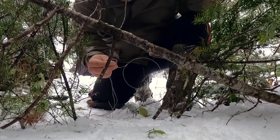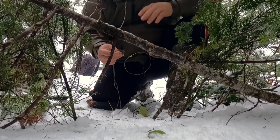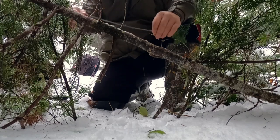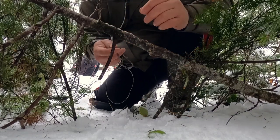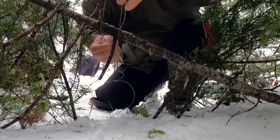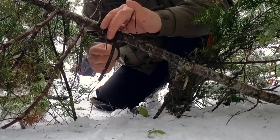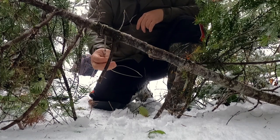How am I going to attach this snare? We've got a duck pole here. We're going to say the rabbits are running underneath here — we even got rabbit tracks. This is the toggle-less wire. Because this tree has branches on it, it won't come loose. Going to take the loop — make sure there's no twists in it — pass it around the tree. Then the snare goes through the loop, and then I cinch that up. Because there's branches on this, I know there's no way that the rabbit is going to get anywhere.